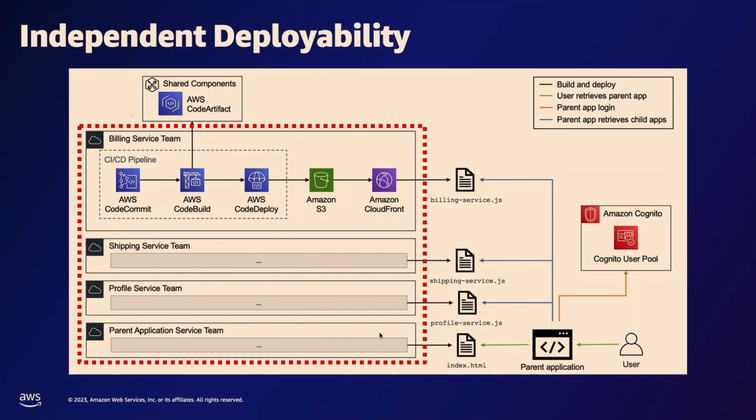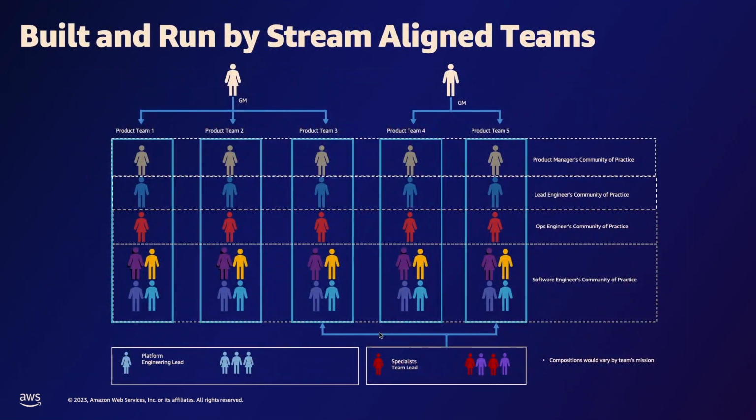So the next question is, how do we actually get people to come together and build something like this? You cannot have how we traditionally have our engineers separated into different departments, all the back-end engineers into one department, all the front-end developers into one team, and all the DBAs, DevOps, whatever. No, that would not work. What we need is stream-aligned teams.